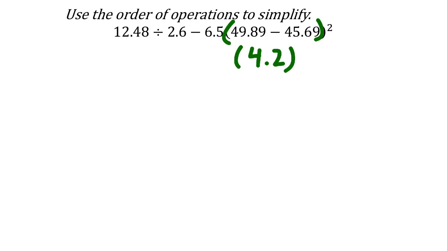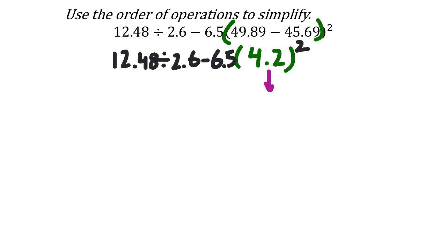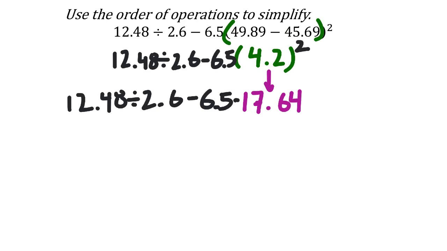Let's write it out as we see it. That definitely simplified this problem for us. Now let's go to the exponent on this one, the power of 2. So I got 4.2 to the power of 2, which in my calculator is 17.64. Let's write out the rest of this, times that 17.64.